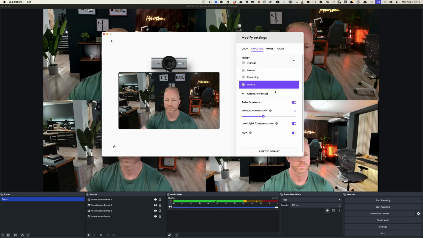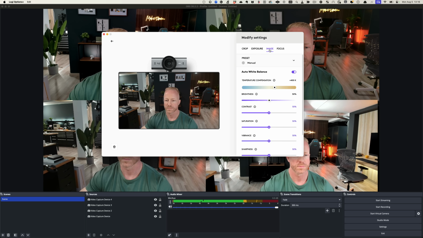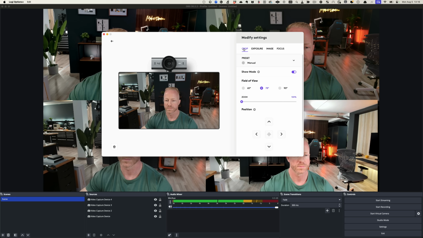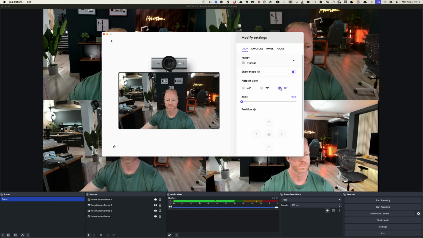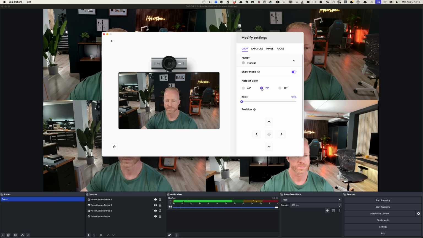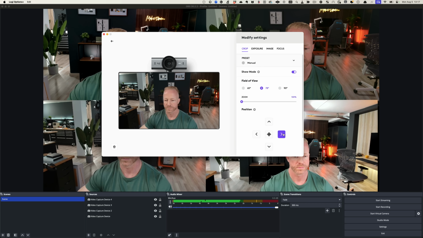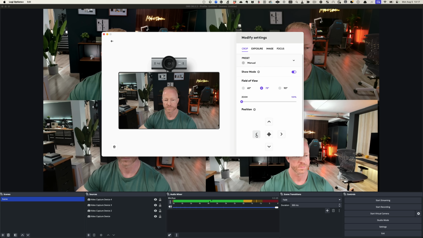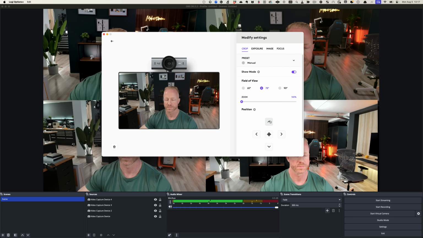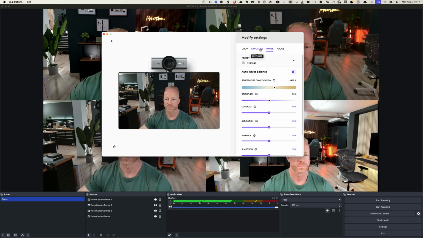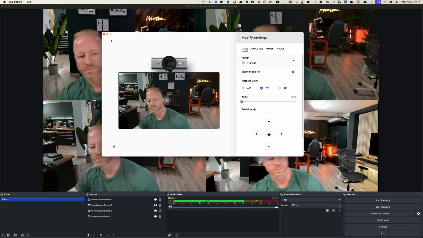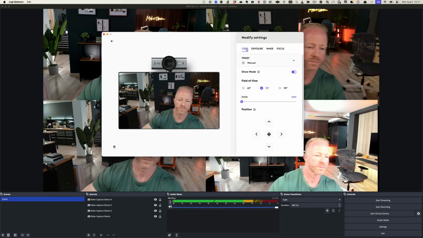You can switch between manual focus and autofocus, and you can play around with the field of view and the crop. It can get pretty wide at 90 degrees, which is wider than the Obsbot's, but I set it to 78 degrees to resemble the Obsbot cams better for the sake of the comparison. Once the field of view is cropped in a little, that does give you the option to virtually reposition your camera since you have that extra headspace from the crop to play around with. But that's pretty much where the options end. No AI stuff, and probably most notably, no tracking. No pan, no tilt.